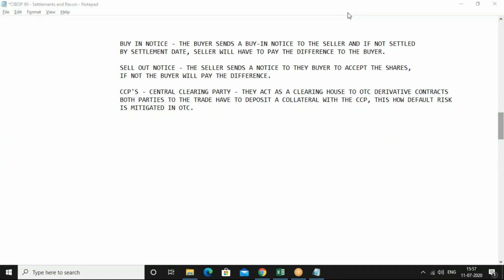Tomorrow we have collateral management as a topic, so we'll talk more about it then. Both parties will deposit collateral with the CCP in order to mitigate the default risk. These are some of the big things in settlements. For example, let's say you join an OTC derivatives team. You will be working closely with your clients and counterparts, of course, but also with your CCPs, because they are the ones who will guarantee the settlement. Is this clear with everyone?